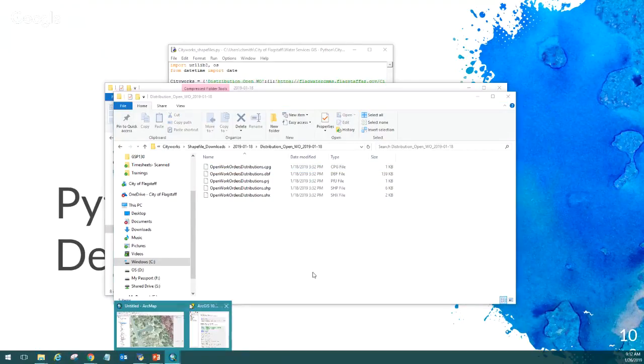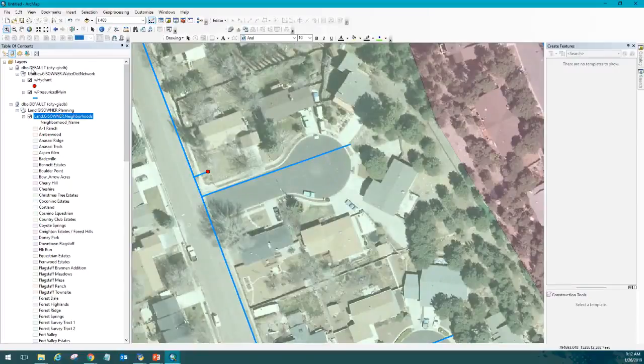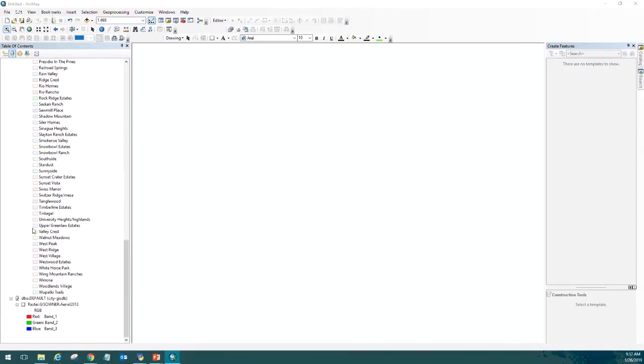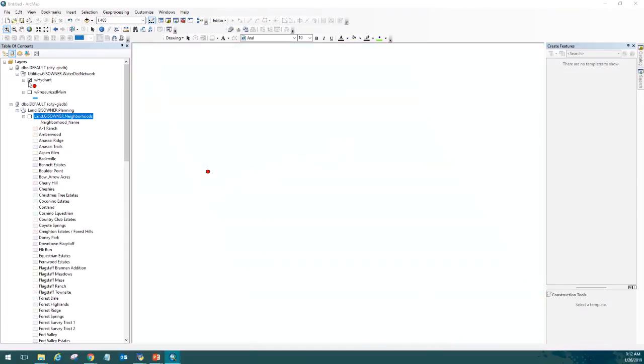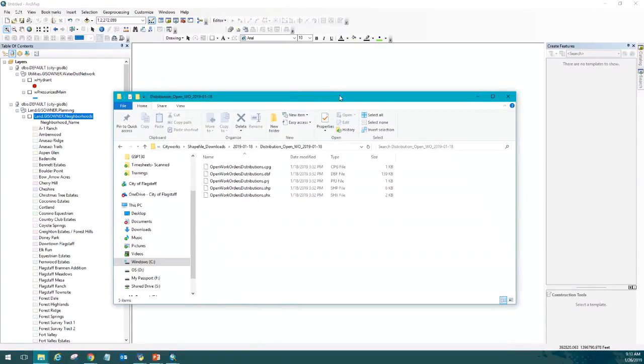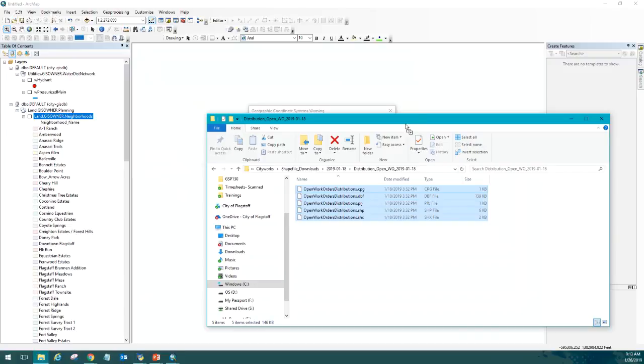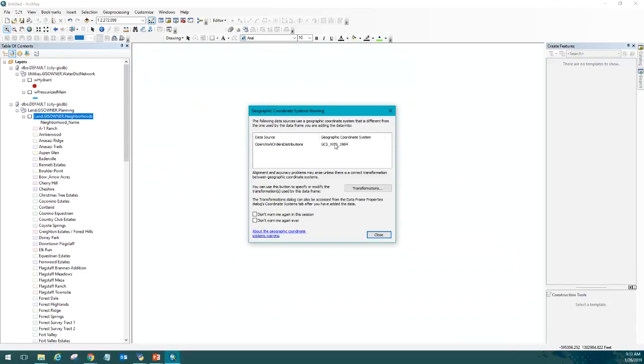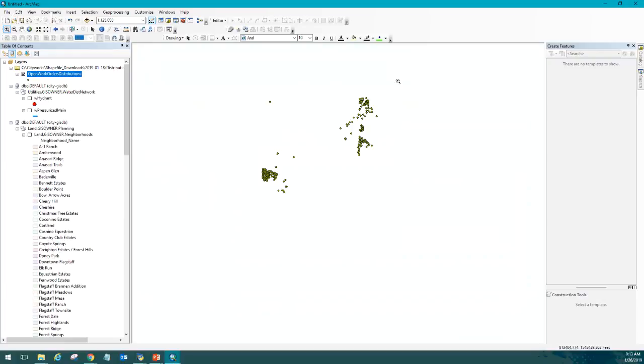and then if I open up ArcMap again, I'll turn off the raster, so my map is blank. And then if I just pull that in here, it's telling me that the shapefile I am pulling in is in this geographic coordinate system, but everything is in feet. I'm just going to hit OK. I don't need to do a projection right now. It may be just a couple of feet off, but it'll still give us an idea.